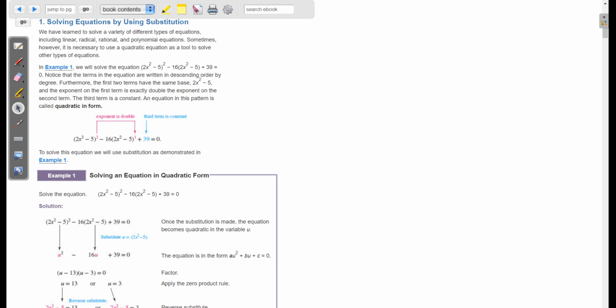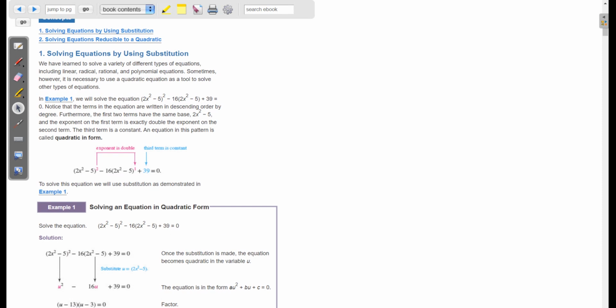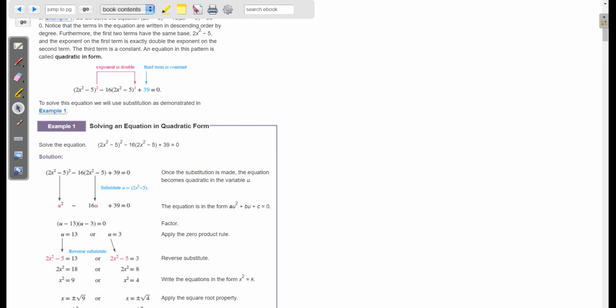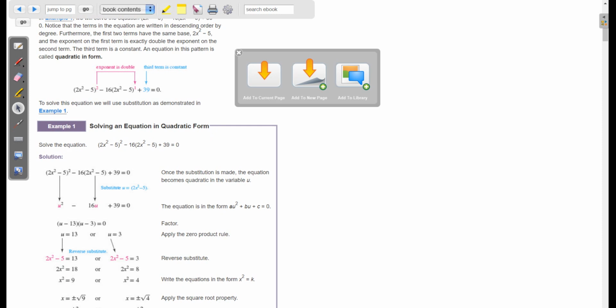Okay. Now, let's go ahead and put this on the notes. Of course, we're basically going to go over this example, but we'll put that on the notes and talk through the example. Alrighty, so this reads, solve the equation. Looking at this equation, it looks complicated, right? It looks like it is not a fun time. Well, it's not going to be nearly as bad as you think it is, right?